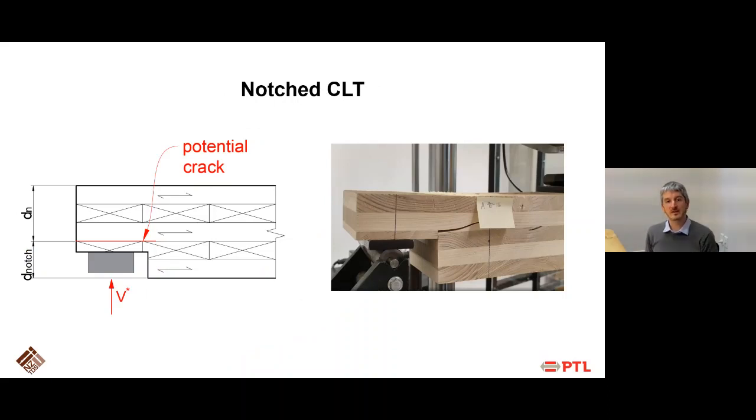A quick note on CLT. Although CLT behaves a bit differently than typical beams, if you notch CLT panels for a floor slab or roof slab, you still have to consider the notches, you still have to do your verification, the disadvantage here being that the transverse layers don't contribute to the shear strength, and on top of the normal shear strength, you have to use the rolling shear strength, which is much lower. So also here, do your check, and if you fail your check, you better reinforce your CLT with fully threaded screws, which works very well.